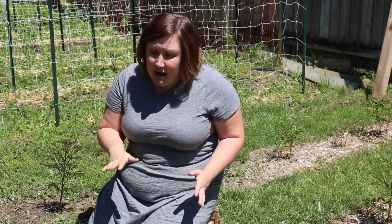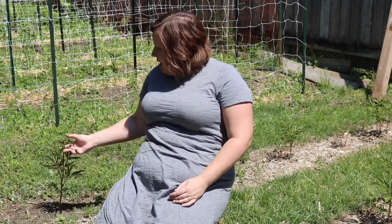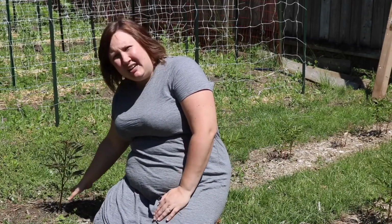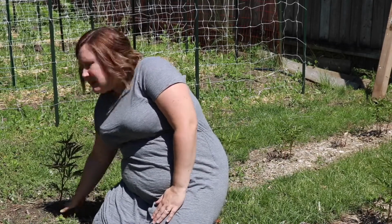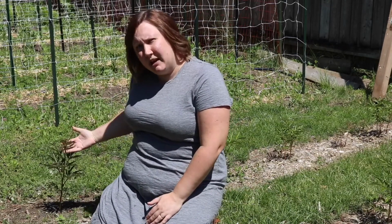The thing with peonies is that they take a couple years to establish. So if you're going to start growing peonies for cutting, you need to be able to invest about 3 years of growth time in before you get to a place where you can actually harvest the peonies for blooms. You can see here behind me, this one has a bud at the top, but this probably won't bloom for us. This year we are just allowing that plant to grow and to put energy into the root here in the ground, so that next year it'll spike up more eyes, which will produce more branches and hopefully produce some extra blooms.